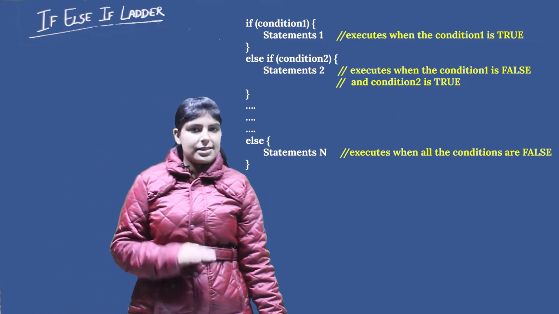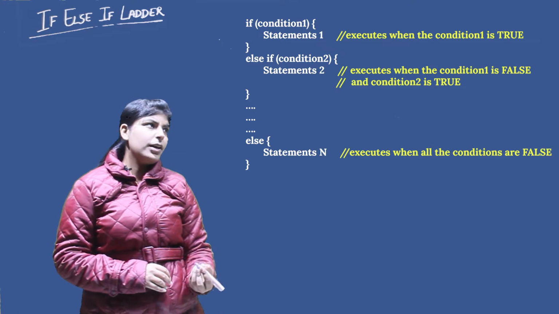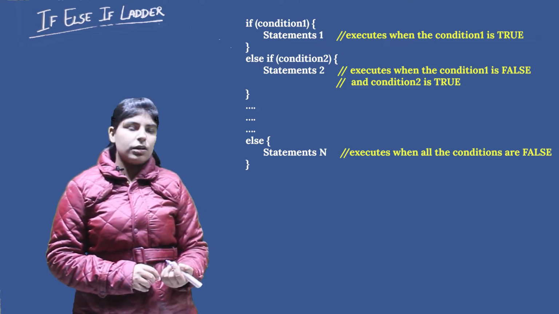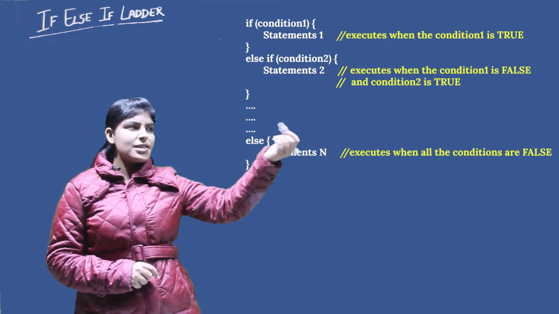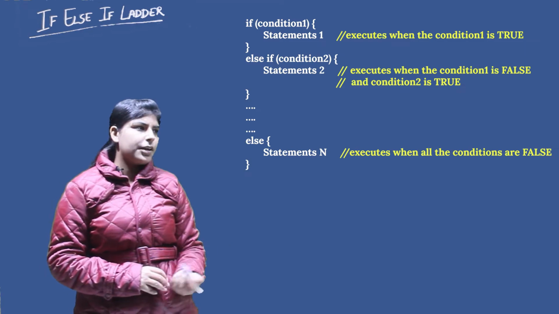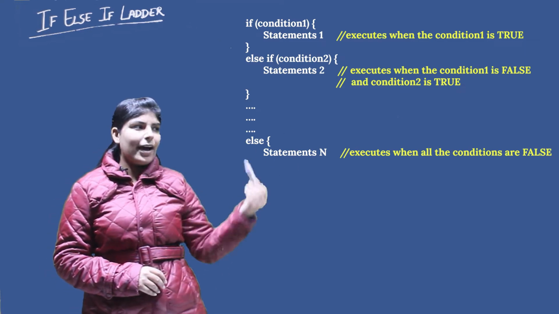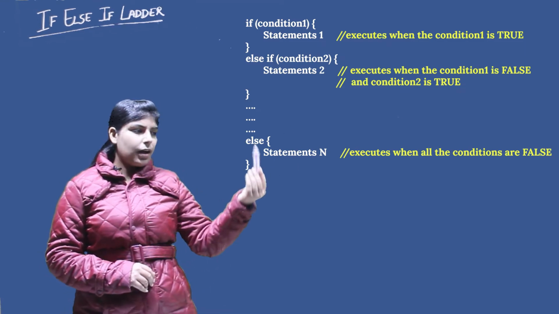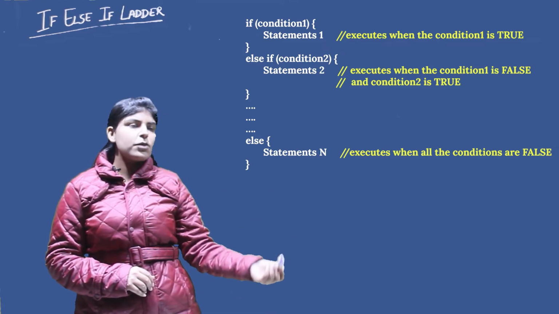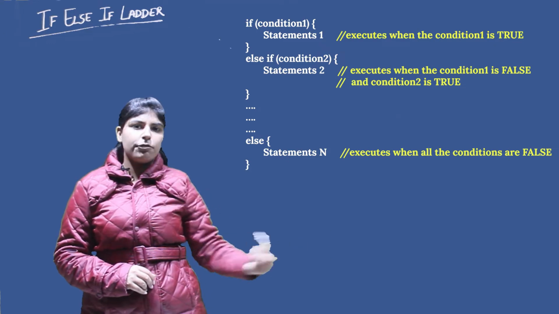So let's take a look at the syntax. So first we have an if keyword, then a condition is associated with it, then there is an if block. After that, if the condition is false, I'll check the next part. Here I have else and again a condition is given with the if. So if this condition is true, I have this else if block and I can have multiple such blocks, and in the end I have an else block which executes only if all the above conditions are false.